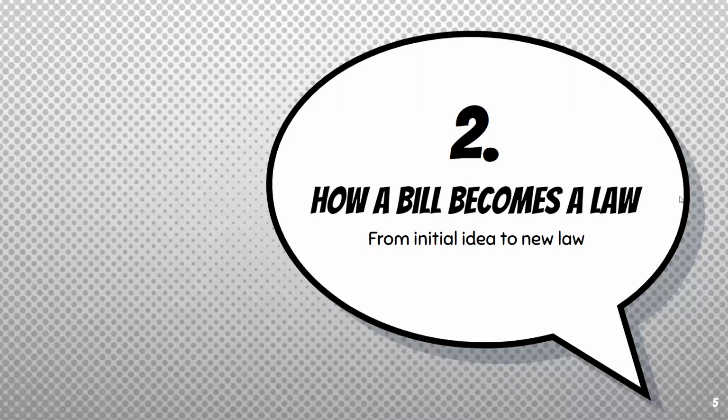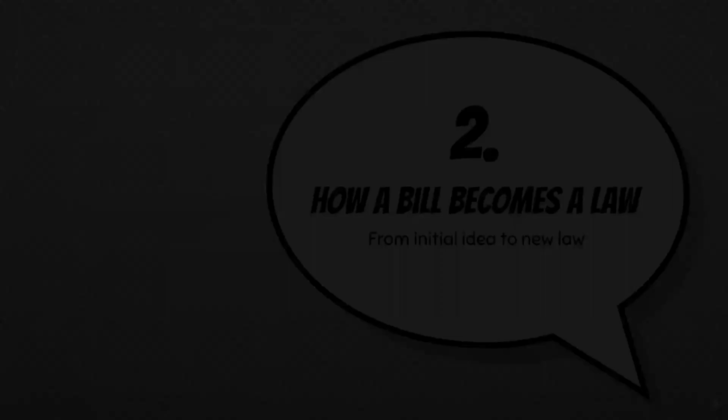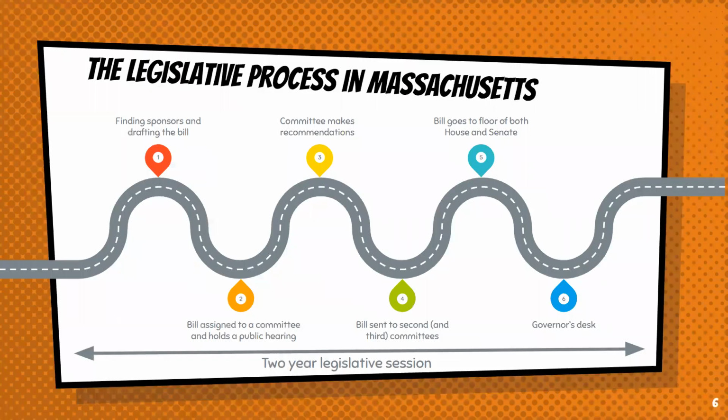So to make the legislative process work for us and our communities, we need to first understand how a bill actually becomes a law. The process for how a bill becomes a law is called the legislative process. It differs from state to state, but we will be discussing Massachusetts in our training today. This is quite a complicated process which involves several different steps, which we will be going into in detail over the following slides. But we wanted to start out by mapping this all out for you all on this roadmap to help give you all an overview of the overall process.